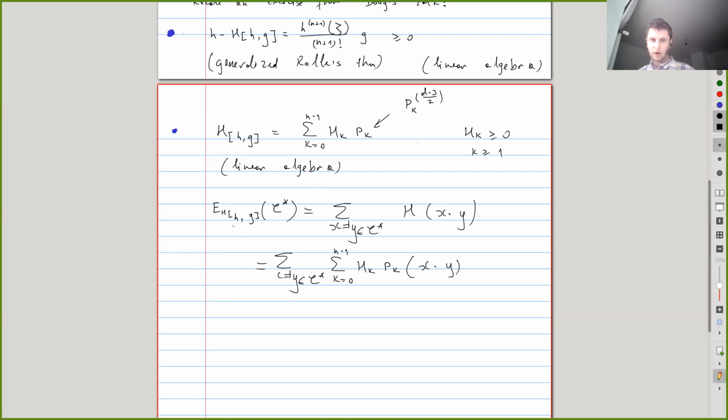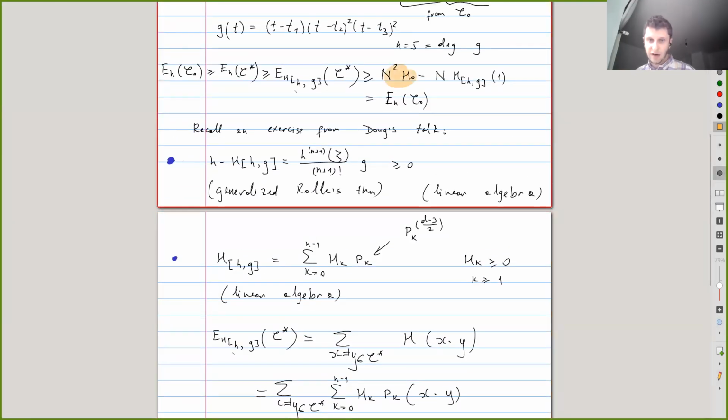You may ask, where does the minus n come from? It comes from the fact that you have n squared pairs, and you just keep the constant term. You were looking at x distinct from y, so you have to subtract the diagonal. If you can check this, that's it. You don't need to think about designs or anything. There are two options: either your configuration is a design of sufficiently good quadrature, or it isn't. But you just verify the inequality. You don't care about anything else. Either it works or not.